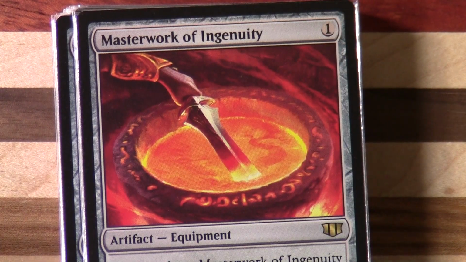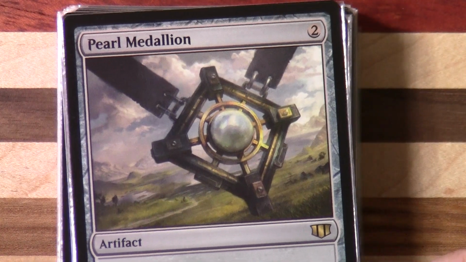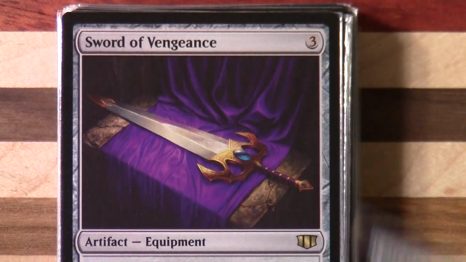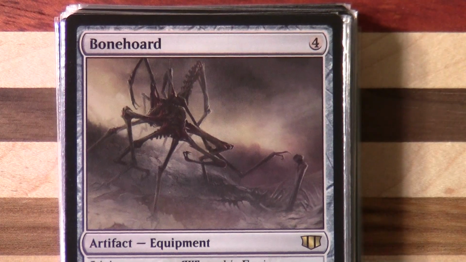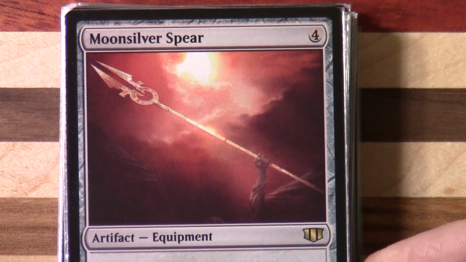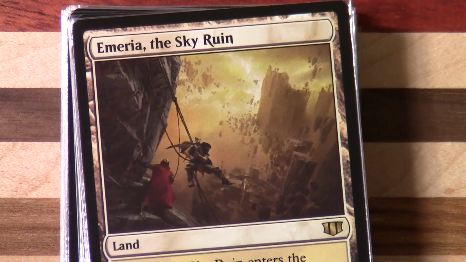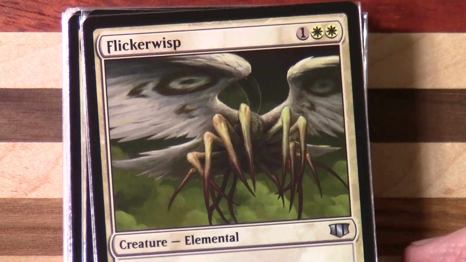Here we go. So here's some of the rare artifacts in this deck. And then in a moment we'll switch back to some of the lower rarities, but you can already see quite a bit of equipment at rare. And some non-basic land as well. And then on to the lower rarity cards.